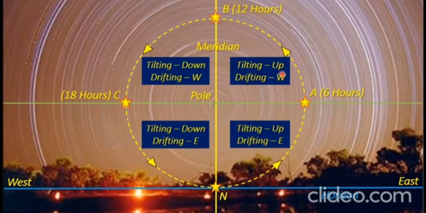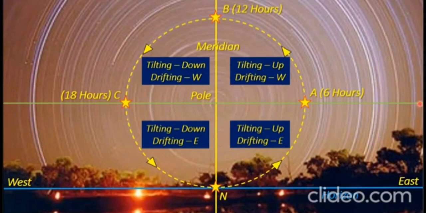The second important thing to note is we have the pole in this diagram at the center of the declination circle. Now let's draw a line showing the altitude of the pole. You see this green color line here in the diagram. This green color line basically shows all the points at the same altitude as the pole.